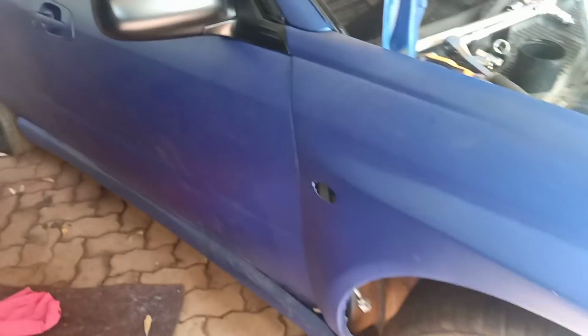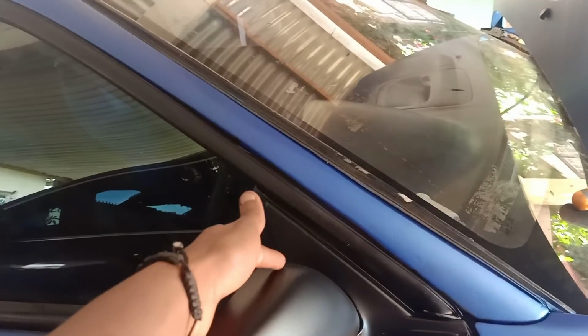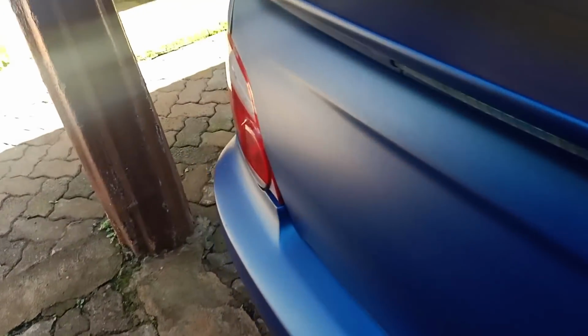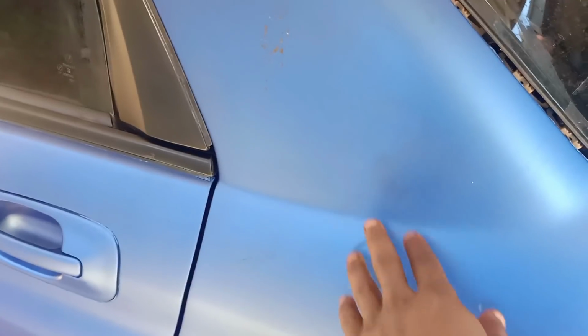Tunaelekea kwa rim sasa, tumemaliza huku juu. So you noticed that one side mirror was blue, the other one had a blue stripe. So ilibidi tu tumechange, tukaweka zote black. So that's what we have now. Tumepaint yote. So these are the silly mistakes. Easy. Acha nitaonyesha vile to correct. Hakuna shida, my friends. We can't be perfect. Anyway. Yote imetokea.